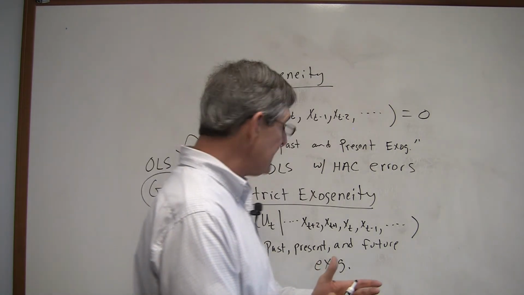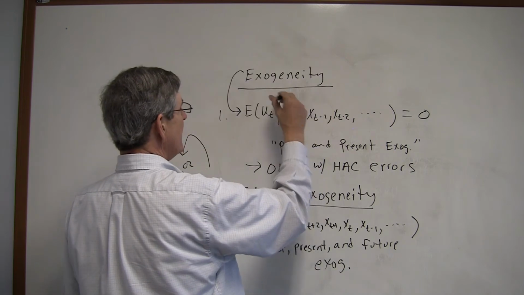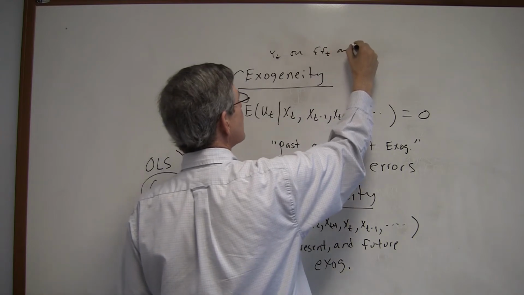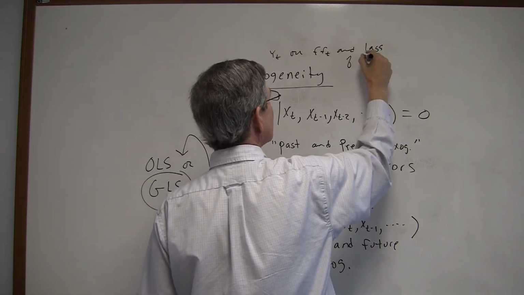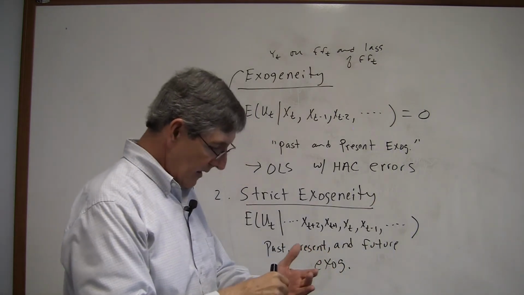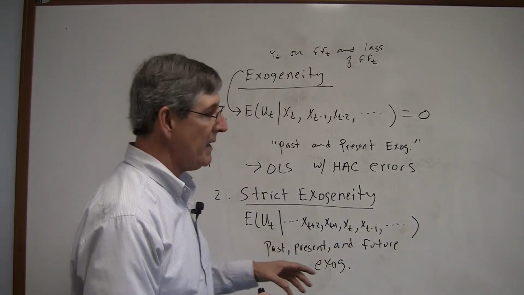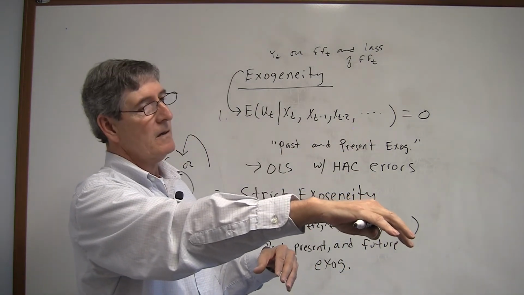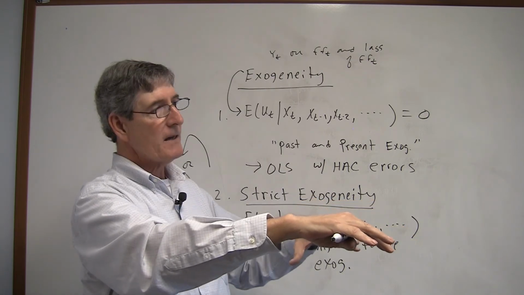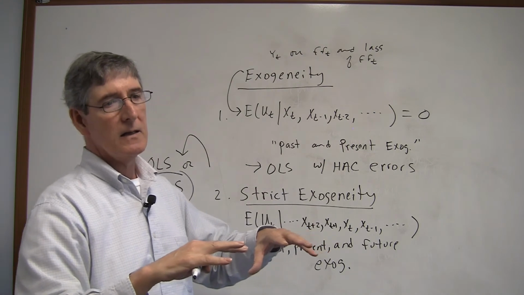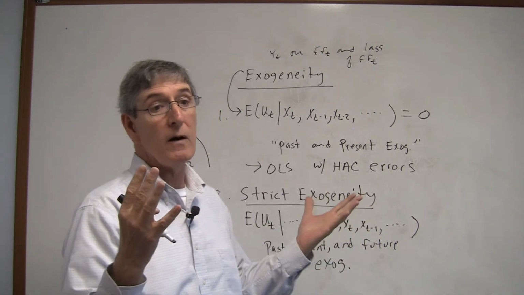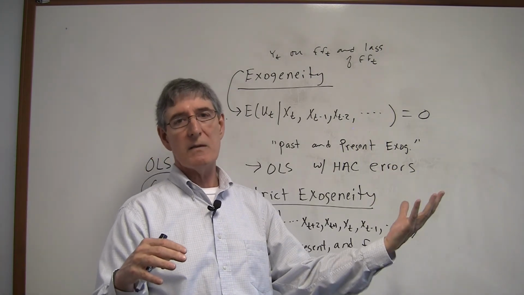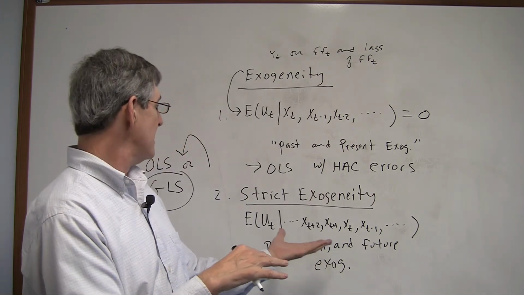Now with something like the federal funds rate, say this is the FF rate, our model of Y_t on FF_t and lags, what we were looking at earlier, then it's going to be harder to justify this, because it may be that the expected future value of the federal funds rate affects the output today. So there's not as much investment, or maybe there's more investment in housing because you expect interest rates to go up in the future, and that causes GDP to be higher, something like that.